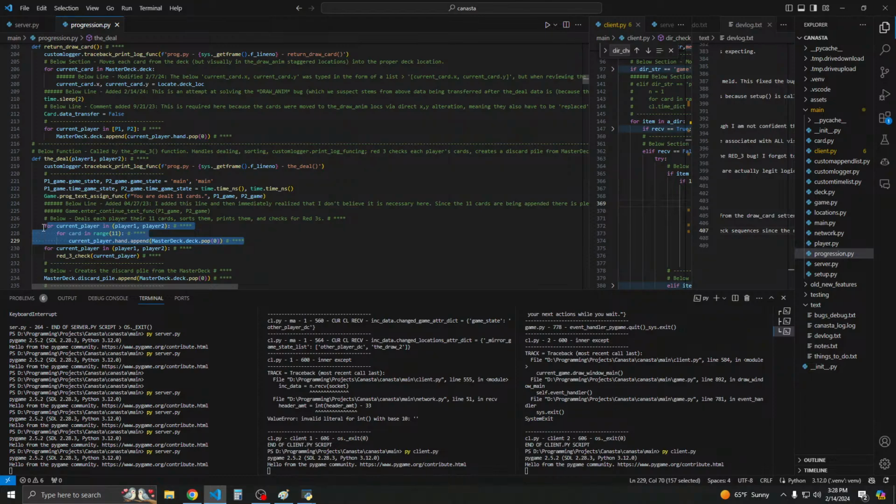This would fall under the player dir check call, meaning that it would happen first. So this would be why we see the cards being dealt before these cards, the draw cards, are being appended back into the deck.